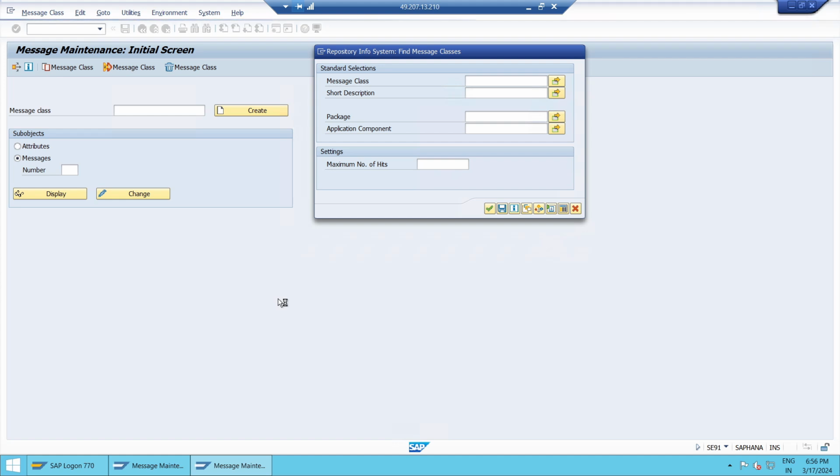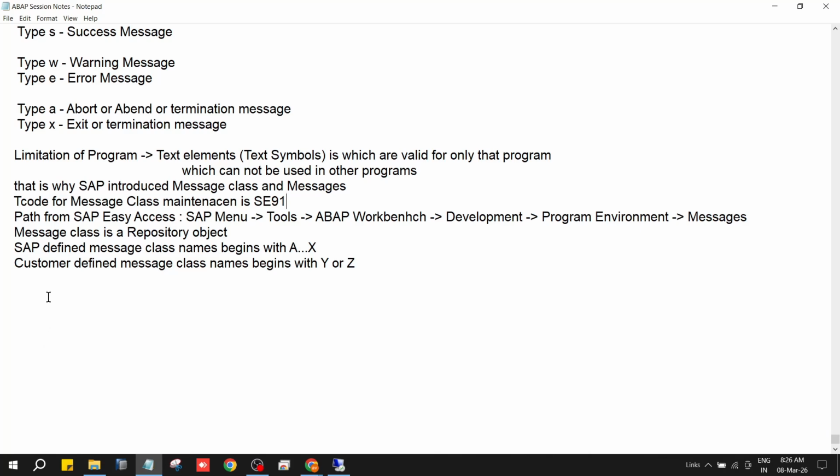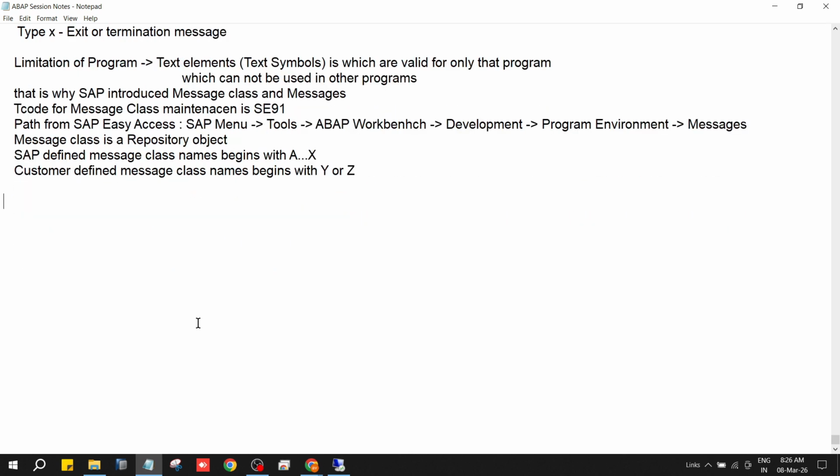So now in SAP, we can use SAP-defined, SAP-created message classes and messages directly in our programs.